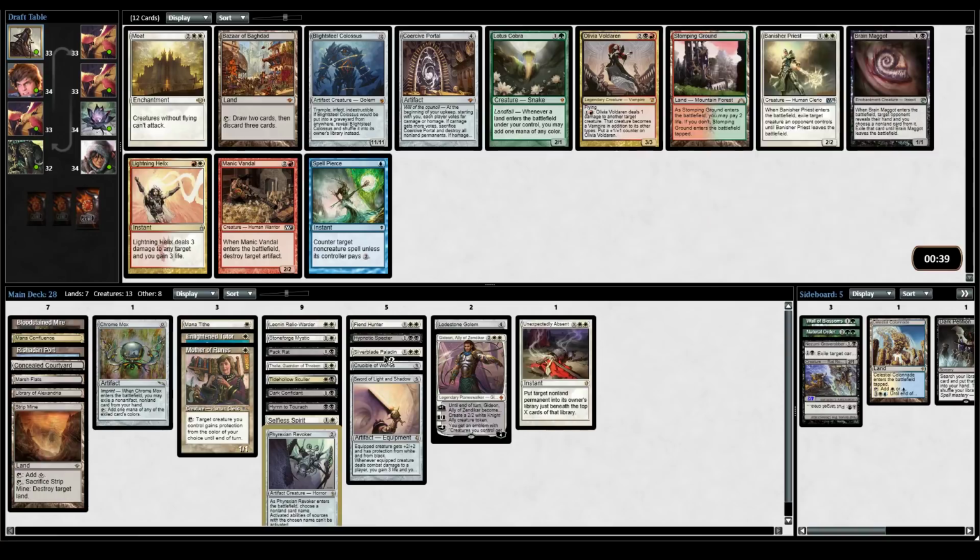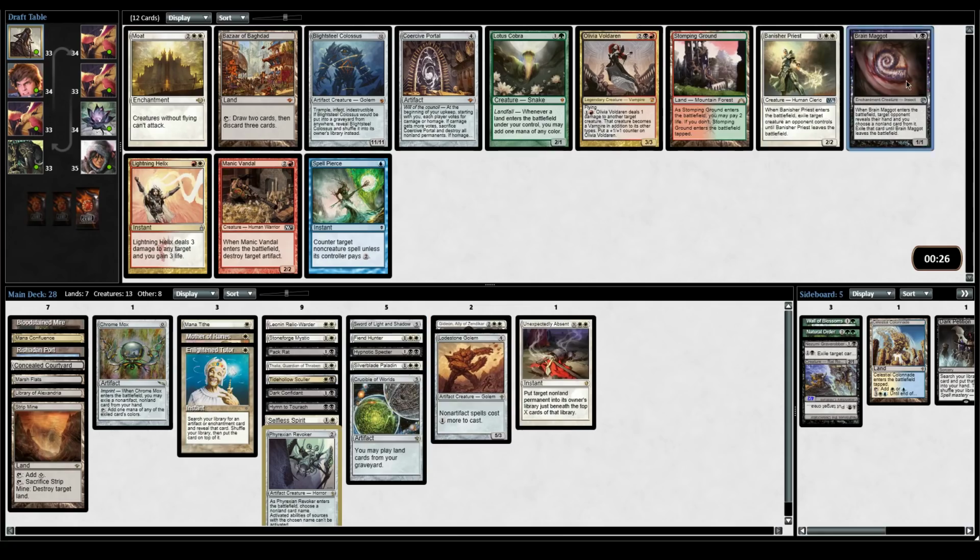We took Fiend Hunter over the Freebooter last time. The question is now, how many of these effects do we want? And what do we want our mana curve to look like? I think I like taking Brain Maggot here. The card is very good.